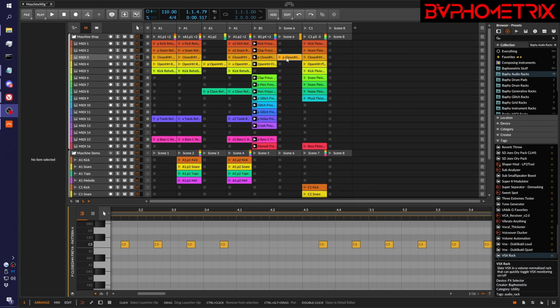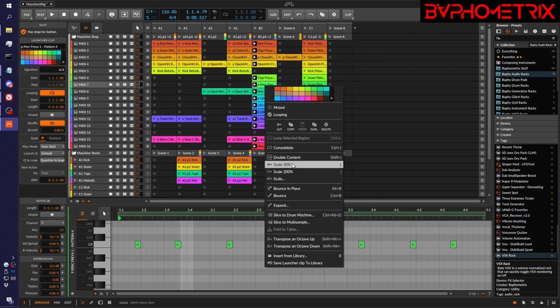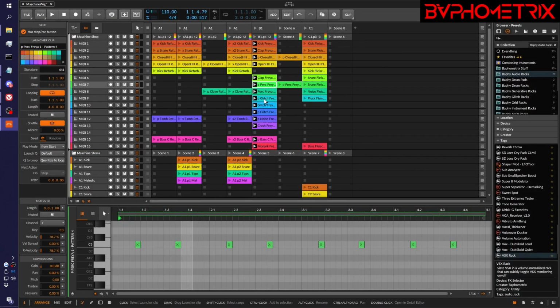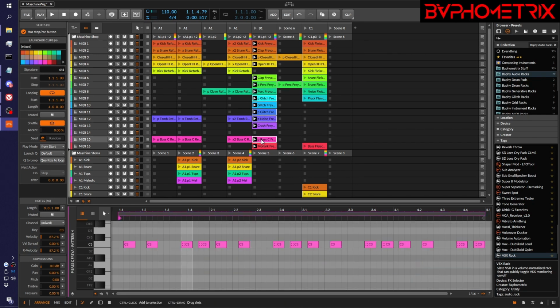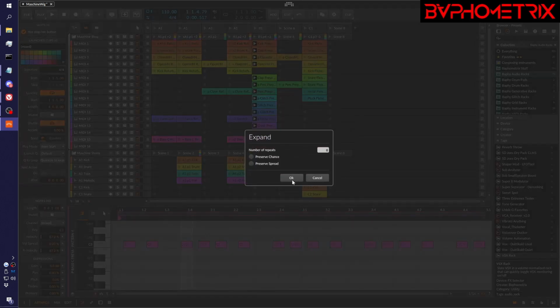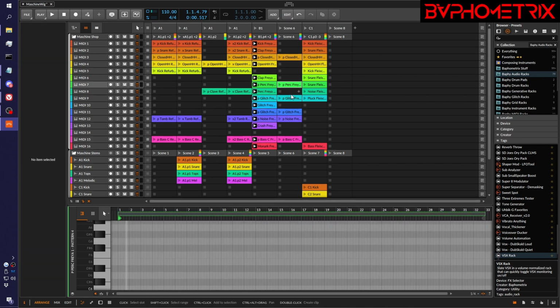So now let's do the same thing to our other clips that have probability baked into them. So we're going to go to this clip, right click on it, expand it out 8 bars. We can also just multi-select clips that have probability and do them all in one go. Isn't that nice? Okay. So we have the probability bounces. Each of these are going to be 32 bars long.